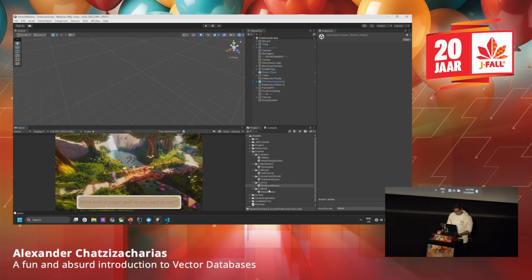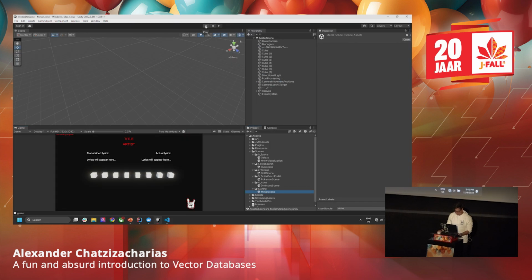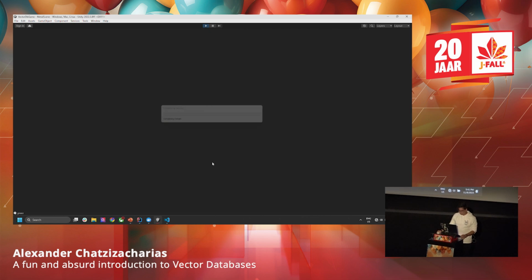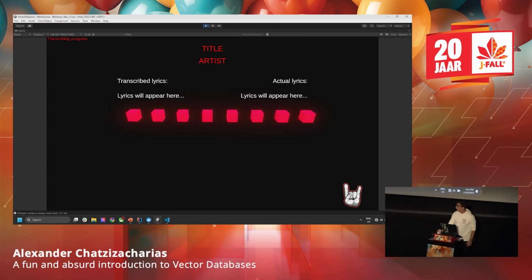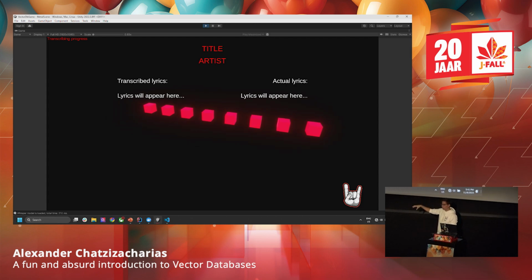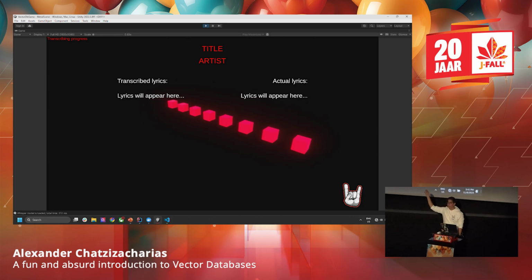All right. So, on the left side, you can see the lyrics that are transcribed, what the AI thinks is being said right now. On the right side, you're going to see what the actual lyrics are of the song.